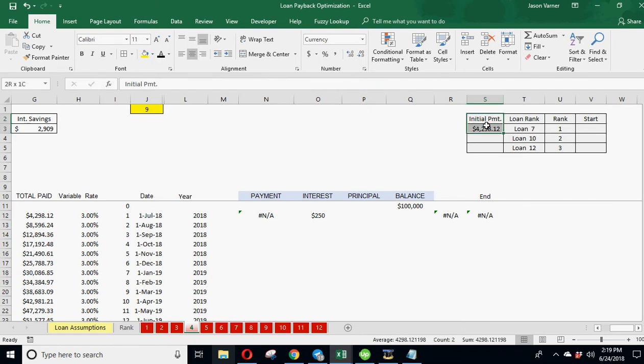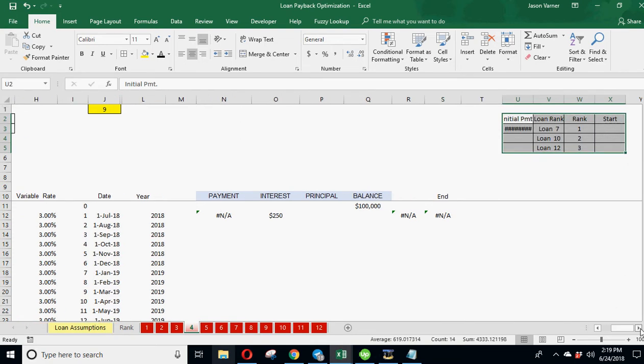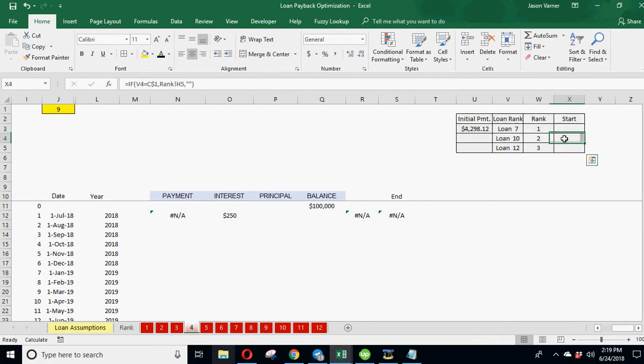Okay, so shoot. I didn't make it over far enough either. So I've got to drag this over to here, and this needs to be dragged down. 2, 3, all the way. 10, 11, 12.